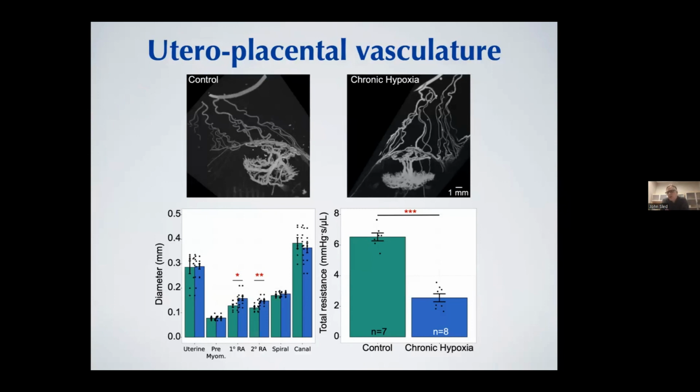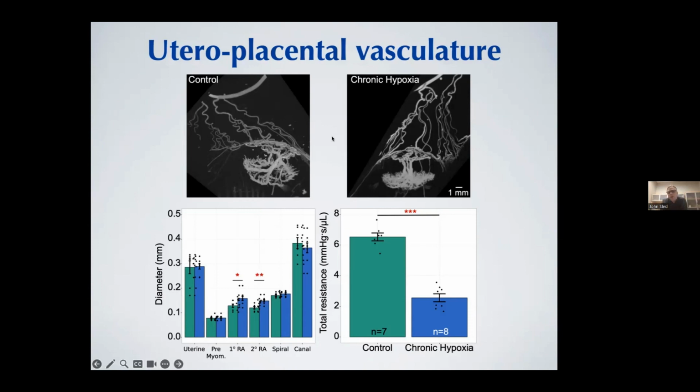And so using the micro CT data, which is of course three-dimensional, we could measure all of these arteries and then also start to ask how well blood would flow through a circulation with that geometry. One of the things that we observed was statistically significant increases in the diameter of these radial arteries. These radial arteries are the primary source of resistance and also the pressure drop that's needed to ensure that the placenta operates at a low pressure.